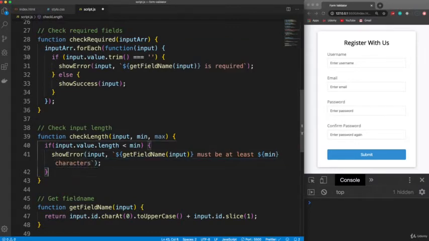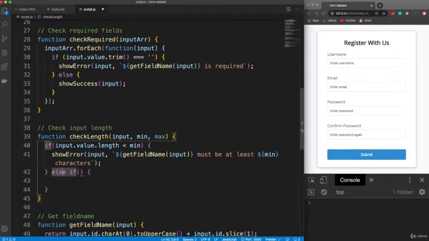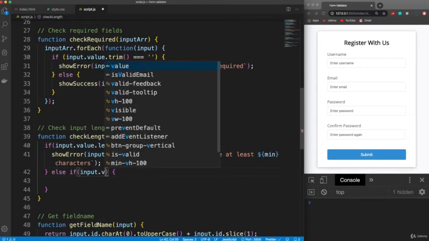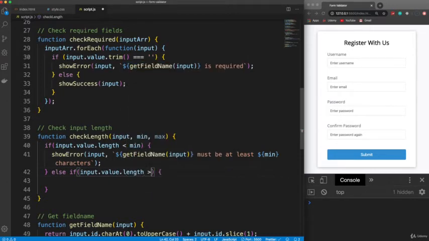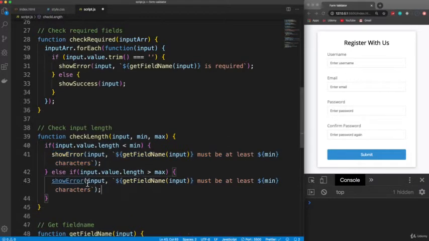characters. Okay, then we'll have an else if, and for the else if, we're going to check to see if the input dot value dot length is greater than the max. And if that's true, I'm just going to copy this show error.